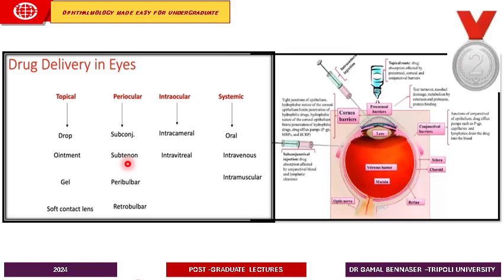Now, we utilize these routes sometimes to bypass certain variables. If the drug has a poor permeability through the cornea and we need a high drug concentration, we can give subconjunctival injections to bypass the barriers of the conjunctival epithelium, and we will have direct transscleral absorption, or we use a subcutaneous injection and so on. Sometimes the drug is not absorbed through the topical way. We need to give an intraocular injection, in the form of an intracameral injection or intravitreal injection, to bypass the barriers, and we guarantee a high concentration of the drug within the eye. This is another way to bypass the certain variables that prevent the drug permeability.